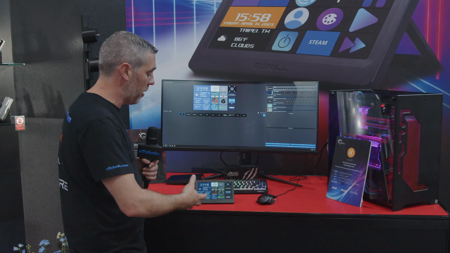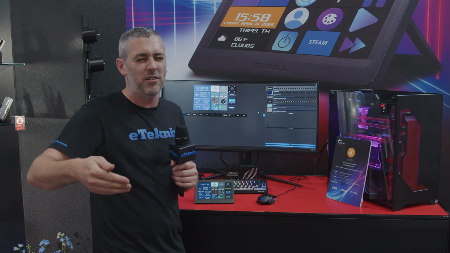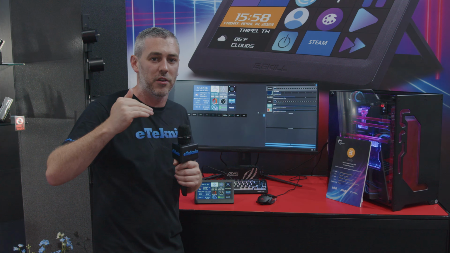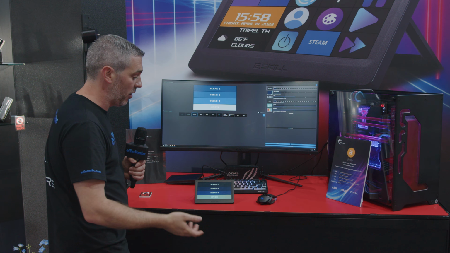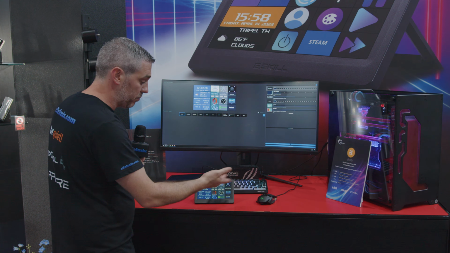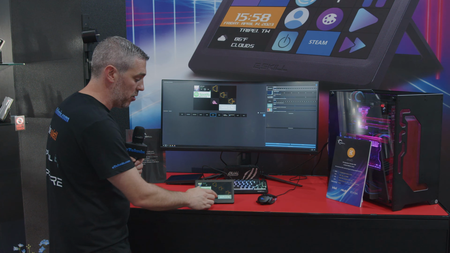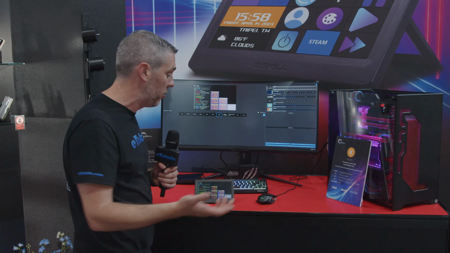Now, when it comes to what you actually want on the screen, because you can do each individual page, it's almost like having folders or some kind of hierarchy. So what you're actually getting from that is the likes of going into OBS, and you can change scenes 1, 2, 3, main takes you back again, Spotify, you've got volume up, volume down, Twitch, again, you can see your chat on there if you really want to do that.